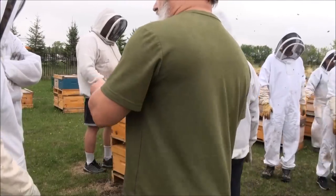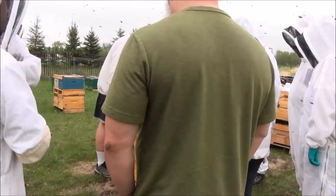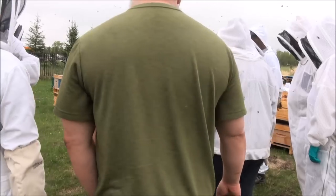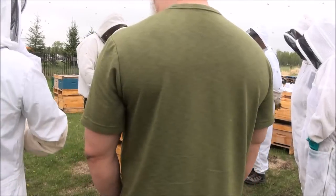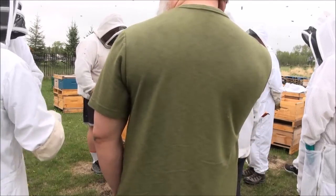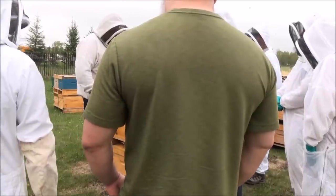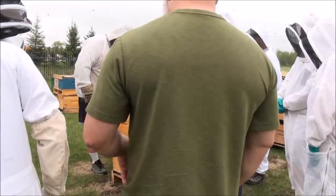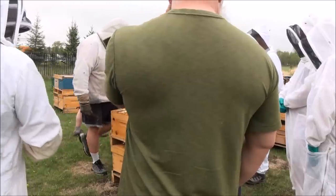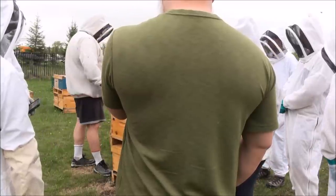So again, what are we going to do here? We can leave this as is. The bees may come back, find that hive, some of them. They'll come in here and hang out. I can shake them later again. It's just one of those things. I only just tip up my super on its side and stand it somewhere so the bees get out. Yeah, that's a good option. I could stand that up and go away. So I'll just leave that there for now. They'll kind of do their own thing.